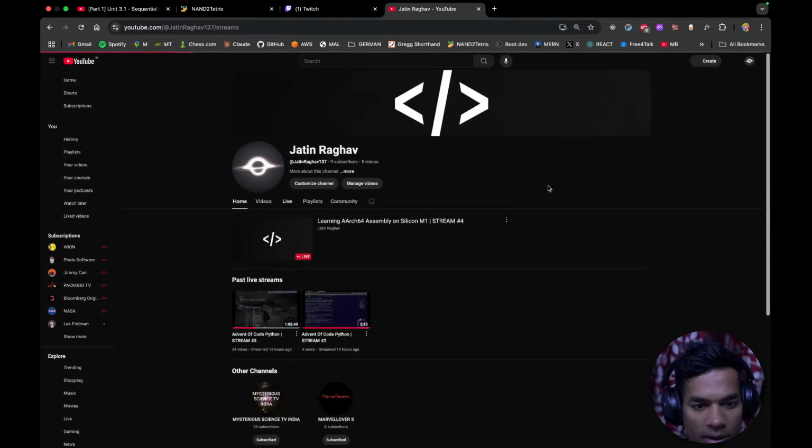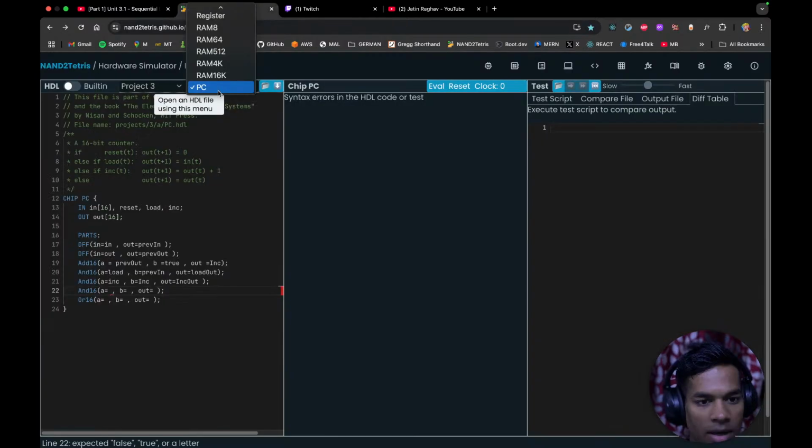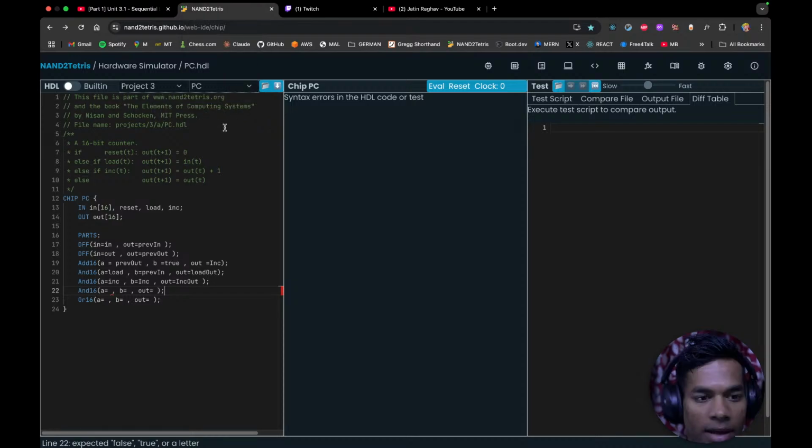Okay, so for today, these tabs, I was learning how to make a processor from NAND gates. This is a really good course, Nand to Tetris. I made registers: a bit register, then 8 byte RAM, RAM 64, RAM 512, till RAM 16, and I was figuring out how to make a program counter.